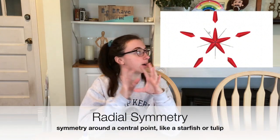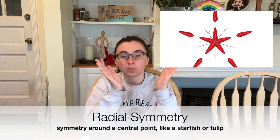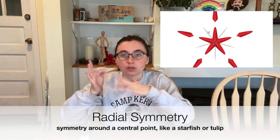We are also looking at radial symmetry with this project today. Radial symmetry — I'll try and put a picture over here next to me — means that your work is symmetrical as you would move it around in a circle, following a radius of a circle. If you know your radius, diameter, and circumference — some of those geometry math terms — radial is half of a circle, from the center point to the edge. Moving around in a circle like the hands on a clock is following radial symmetry. There's a little vocab — let's get started.